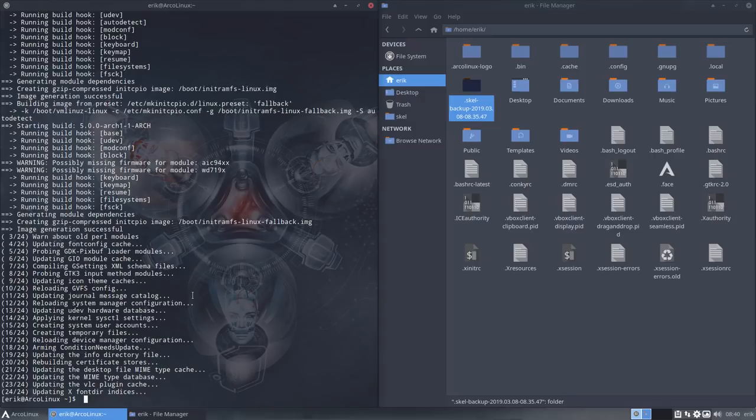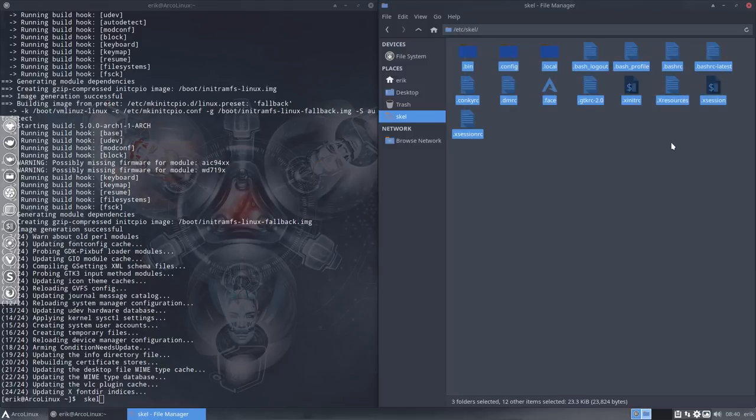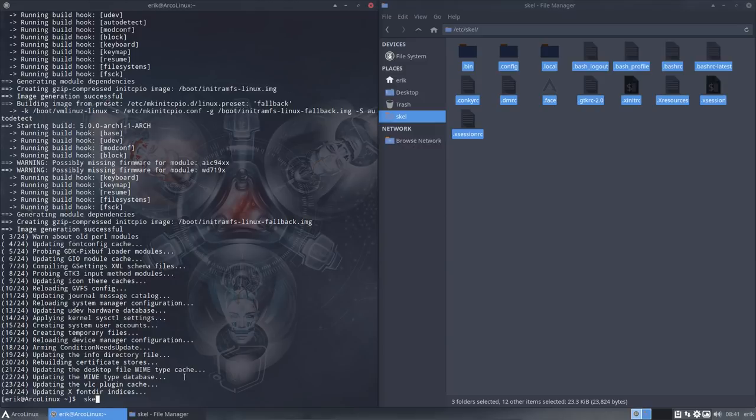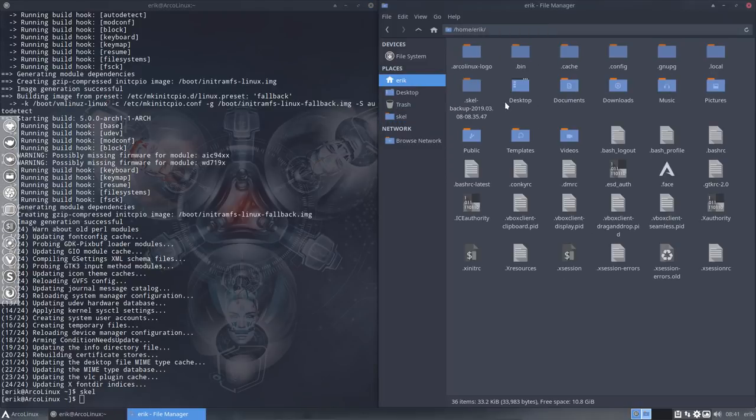So let's get the stuff that's in here. This is new. This has been replaced. Some of the stuff has been replaced, not all. You cannot do two things, analyze, but you can always do a backup skel and then analyze. You can analyze now between etc skel and your own folders, which is more tricky, but it can be done. So I'm telling you, if you see skel somewhere, type skel. This means the content of etc skel now overwrites the content in here. So now you have the latest information of ArcoLinux.